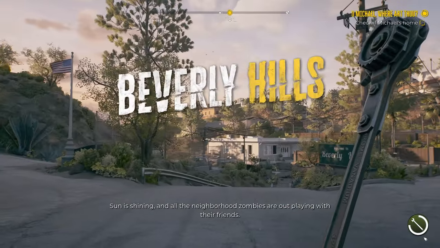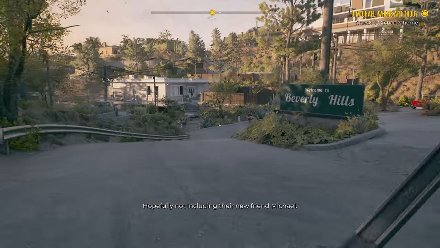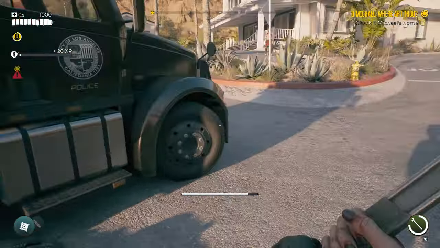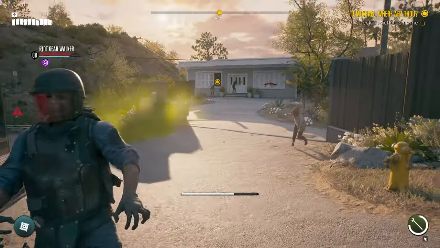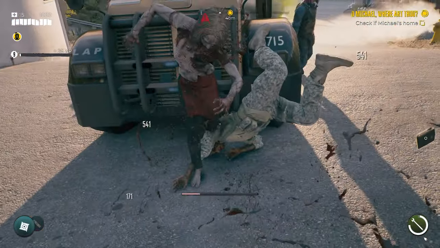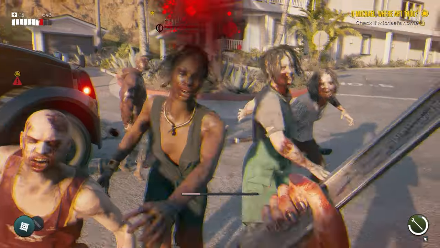Oh, that looks nice. Beverly Hills. Check out the map. Okay. Oh no. Armored guys. Well, that was easy. But we triggered an alarm. This guy is not going to be easy. Get away, please. Slam the ground. Game is getting slightly more difficult.